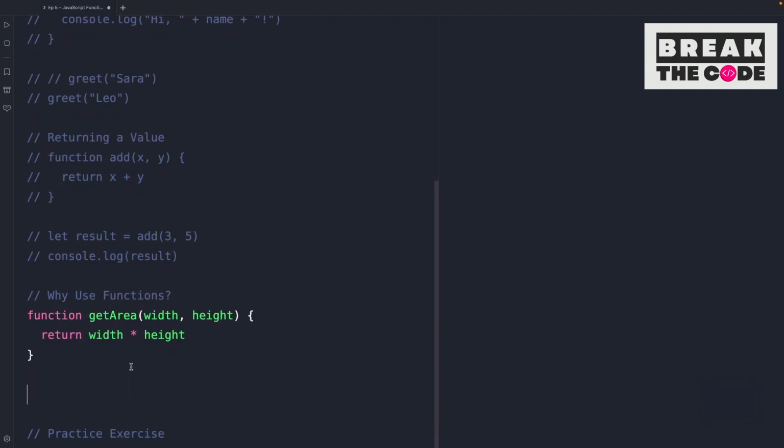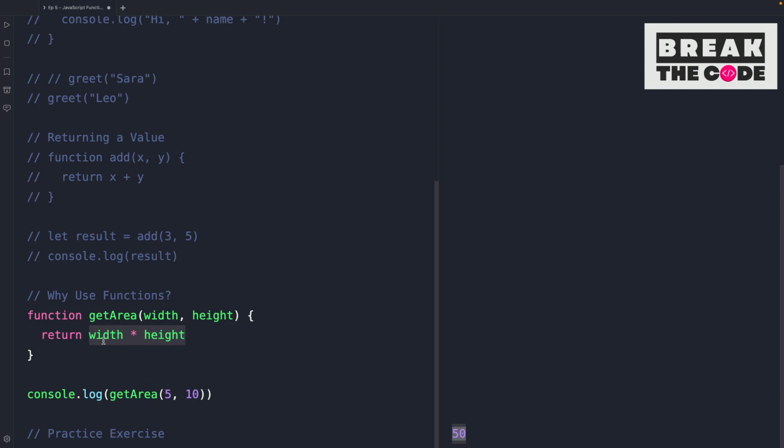So again, let's call the function console log, and then we want the function, which is getArea. Then we want to pass the following arguments: 5, which is basically width at the moment, comma, 10, and 10 represents height, and what we see here is 50. So 5 times 10, so it's returning this, okay?